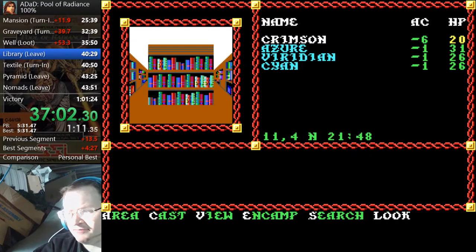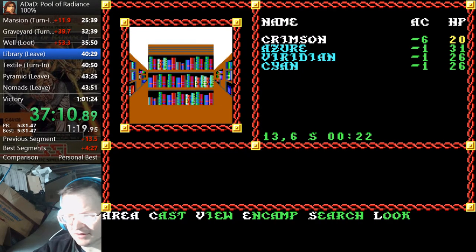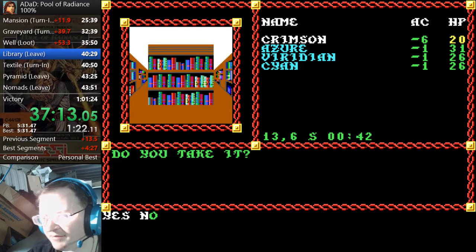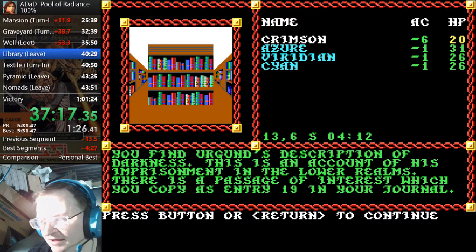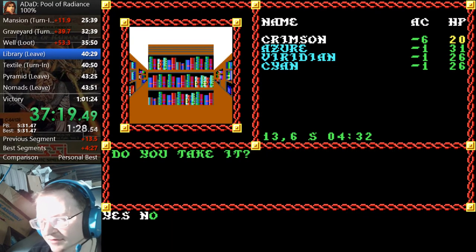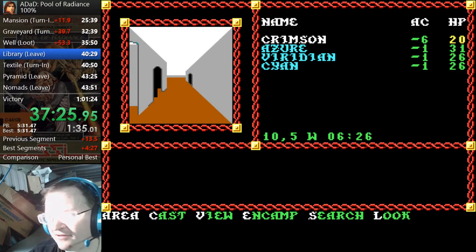Alright, now I need to loot some books here in the library. There are two books here. I think that's it. Oh, three. Okay. Three books here, and then four books here that can be five. One of them is worthless. I can't remember which one it is, though. Oh, it's taking a long time. Alright, that's five, so that's definitely enough.